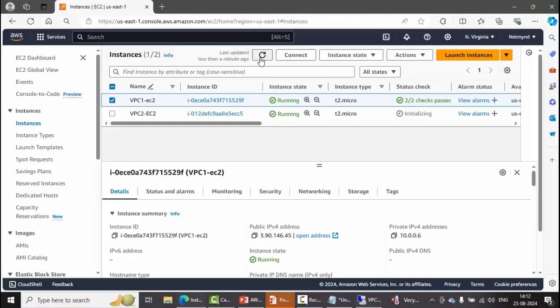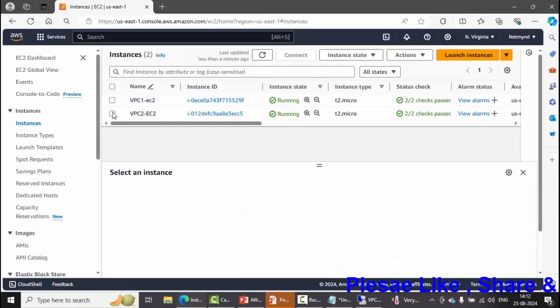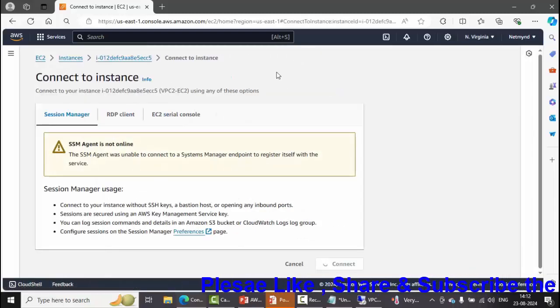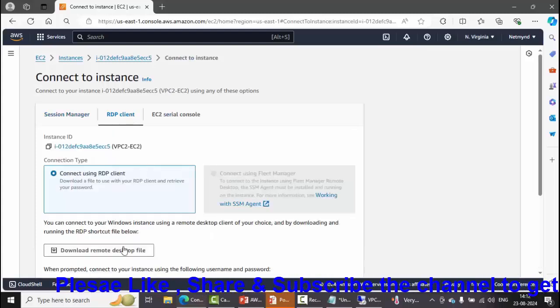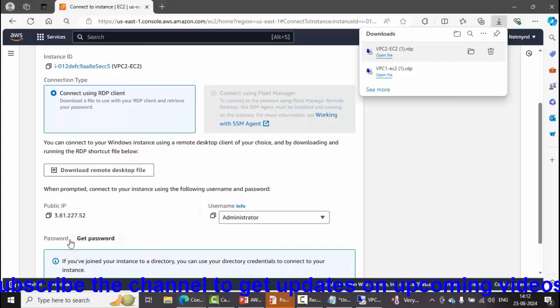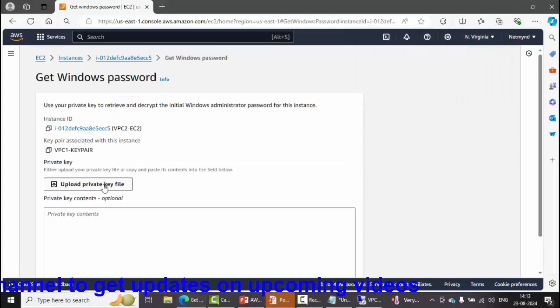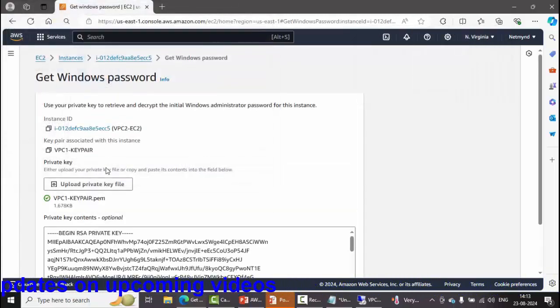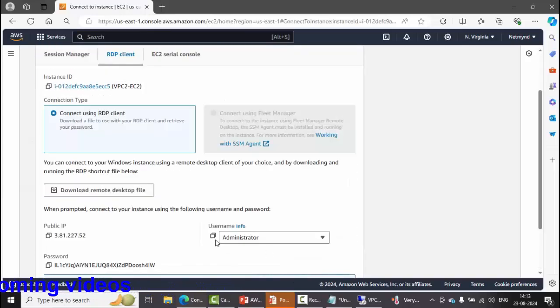Check for another one, initializing. Yeah, the second is ready. So now take the remote access of that. Download the RDP file, password, upload the same key file and decrypt password. Copied it.